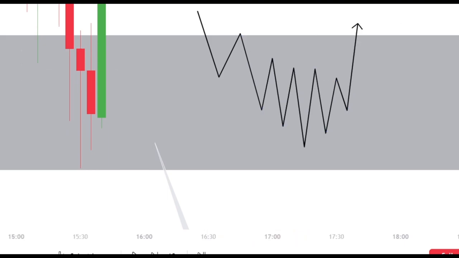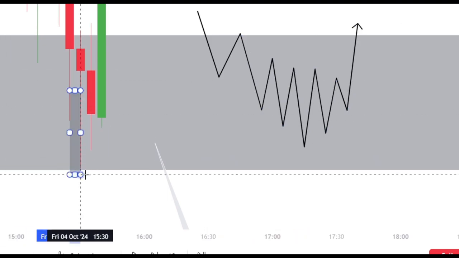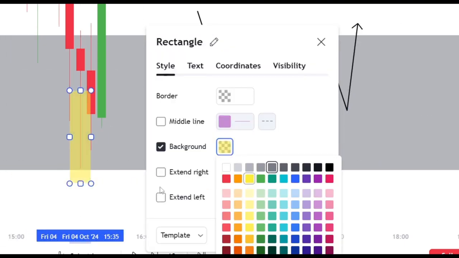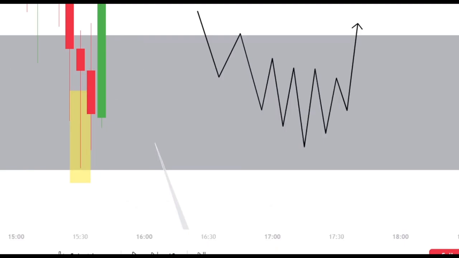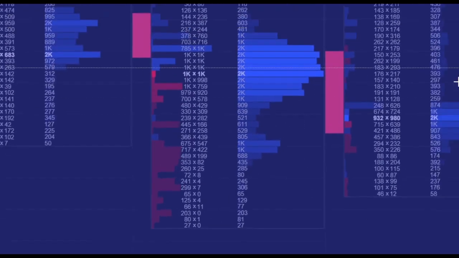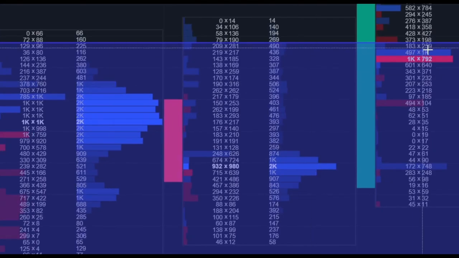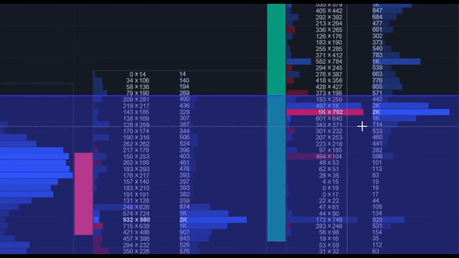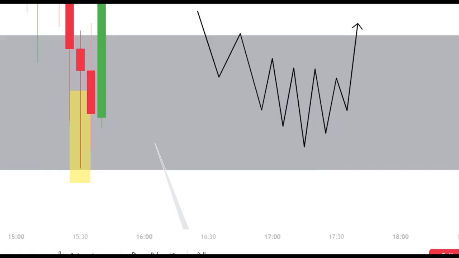So this wick was filled with what we call aggressive sellers. The bid was very high. This is what we see over here. The delta is negative. But then price actually broke past this zone, not once, but twice. We can see price breaking through in the next 5 to 10 minutes. We see a massive break.